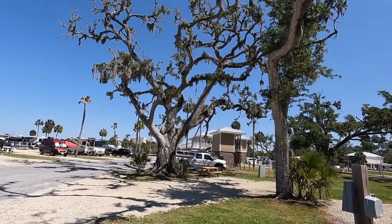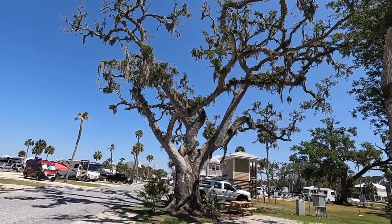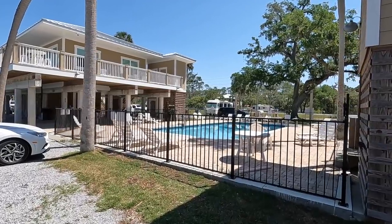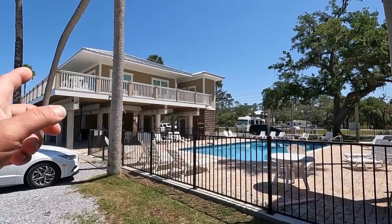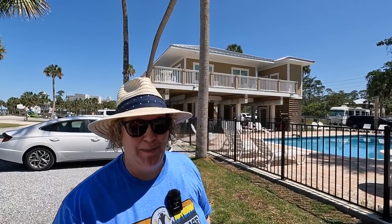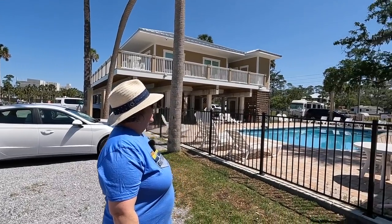I can tell that the trees are beautiful trees, but they're still recovering from Hurricane Michael. Yeah, those Cat 5 hurricanes just blow everything off the trees. Here's their pool area. Looks like a nice one to enjoy. We plan on coming over here and getting in it ourselves. Oh, that looks so nice. They also have a clubhouse to go and enjoy, and they have laundry facilities and a bathhouse here as well. But we did our laundry downtown today. They have a cute place called the Laundry Basket. We dropped off the laundry, and then we went across the street for breakfast at the bistro. And when we were done, they went back and finished it up.